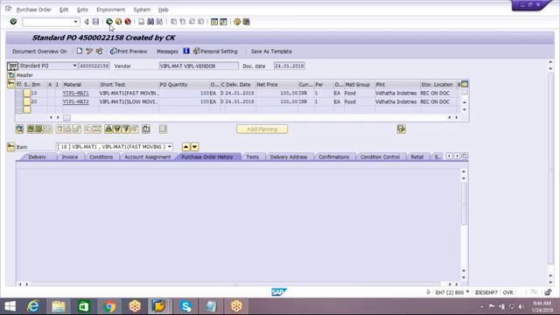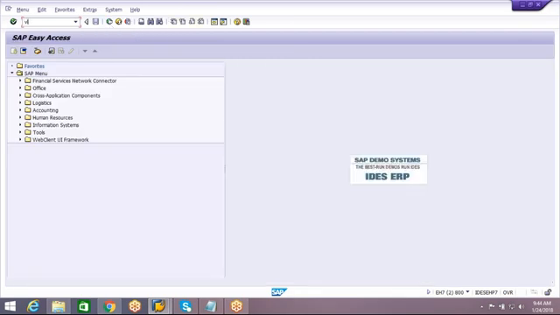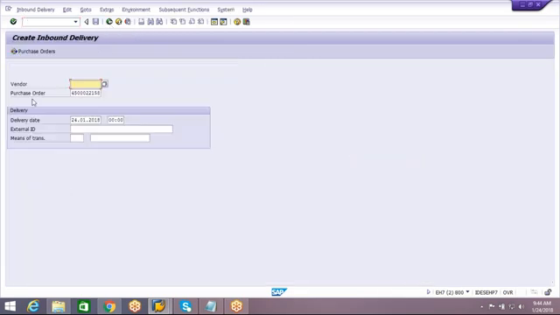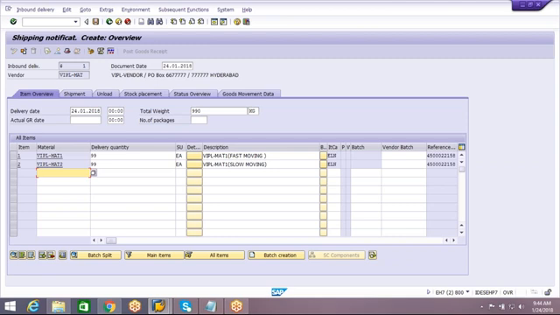And one more thing. VL31N, demo 2. This is for normal individual products.